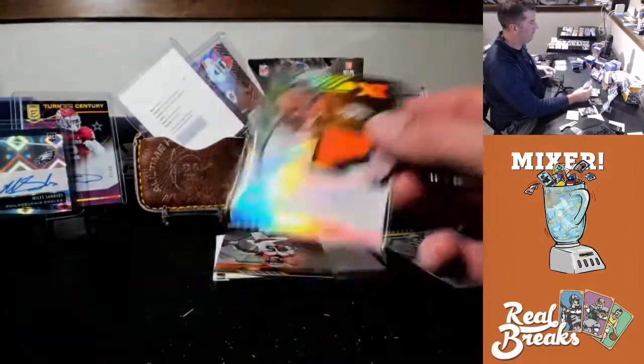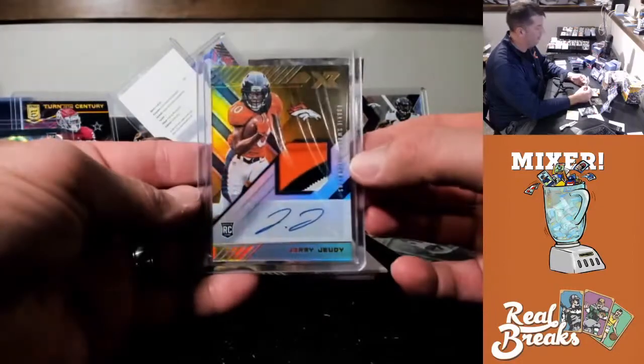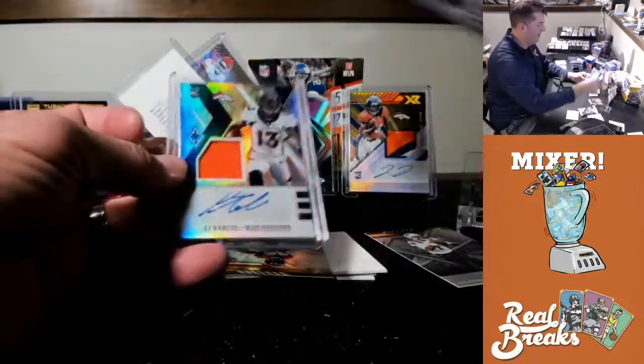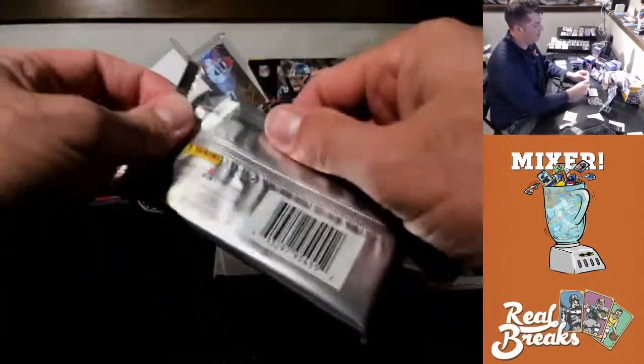Wow. It's better than Hamler. Jerry Jeudy at a 10. Patrick Mulvaney. It's a big card. And you still hate the break. That's a great card. Jerry Jeudy to 10.